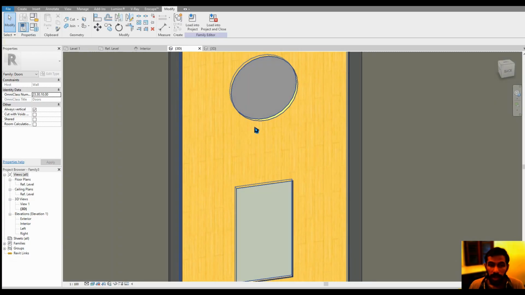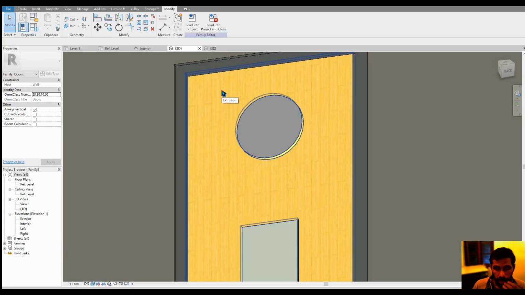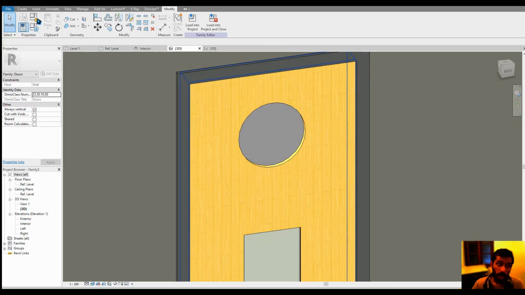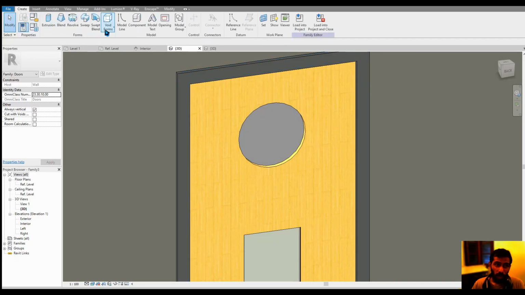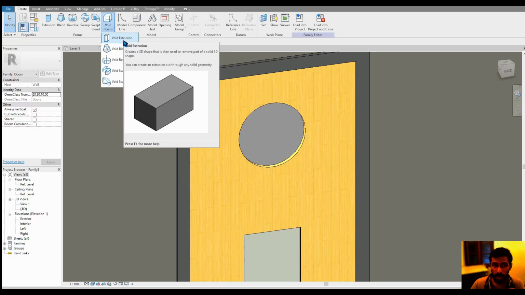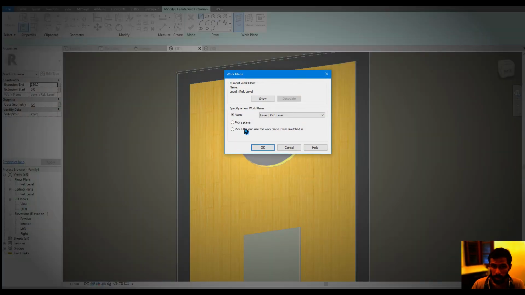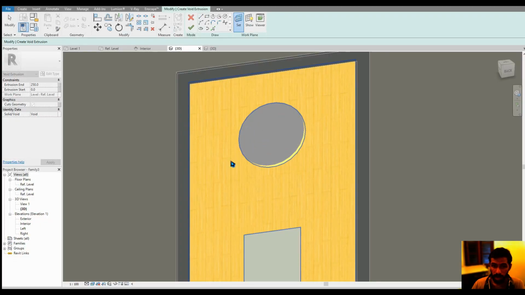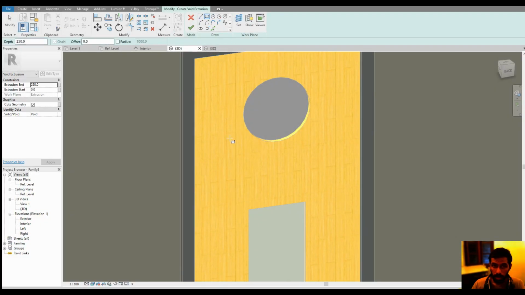Alright, now let me create some artwork here. Now if you usually observe a door, you can see that there will be some carvings, there will be some cuttings. The carpenter's skill will be right there on the door. So let me create that by making use of void sweep or void extrusion. If you want a partial opening right onto the door, you can set a plane right onto this face, and you can create a rectangle.